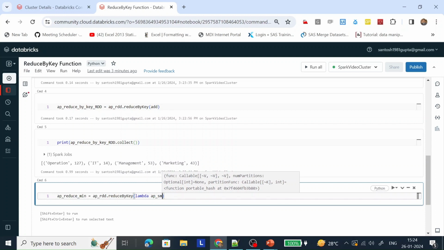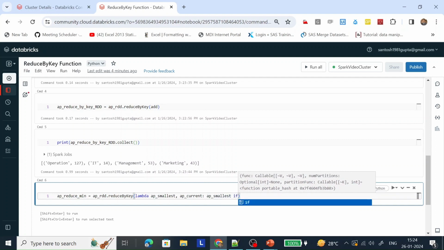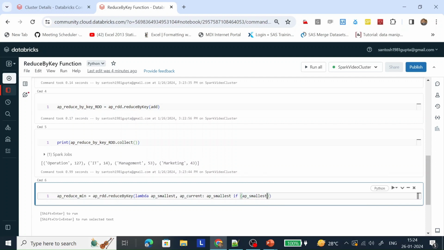One is AP smallest, another is AP current. What will it do? Return AP smallest if AP smallest is less than AP current, else return AP current. Run it.